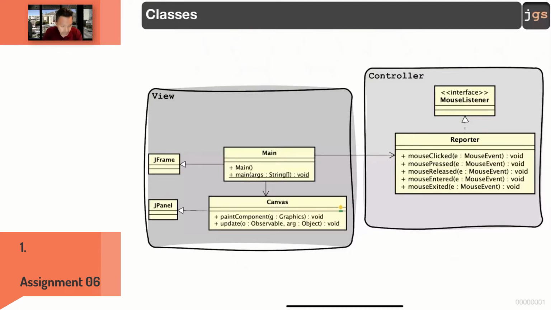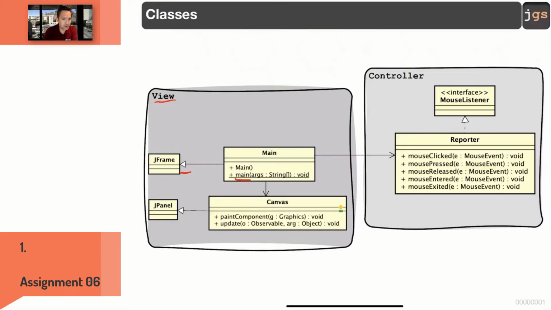Number 1, I am asking you to create a class that is going to have your main method. That class is going to be part of the view. That class is the one that is going to create the frame. And therefore, that class is going to inherit from JFrame. What I am giving you in the yellow boxes is mandatory.